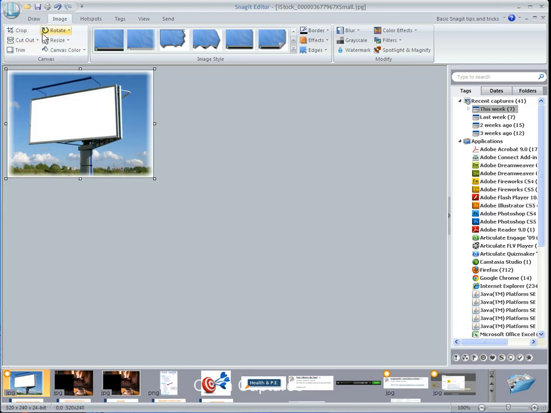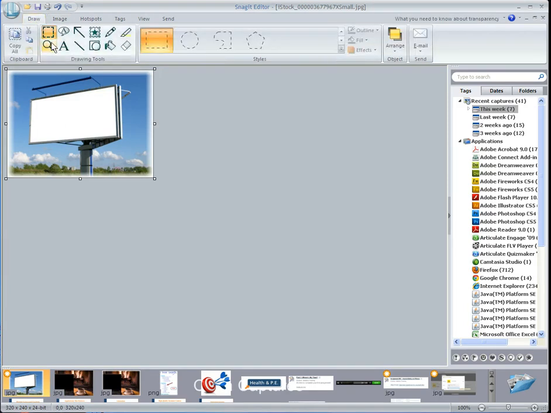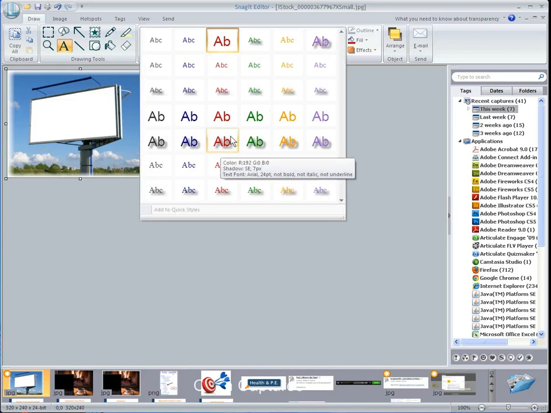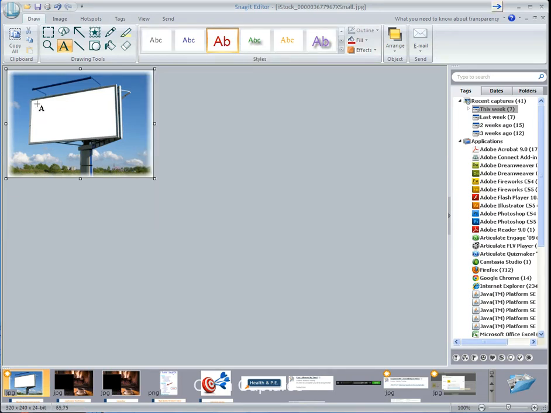And then what I'm going to do is I'm going to go back over to the Draw tab, go to the Text tool, and you see that you have some with shadows behind it. You have different fonts. Just know that you can change whatever font and whatever color, but these just are quick styles to help you. I usually go with the color at first just to try it out, so let's just go here, and then I'm just going to left click with my mouse and drag a box, and I'm going to type in your future is here at CCPS.